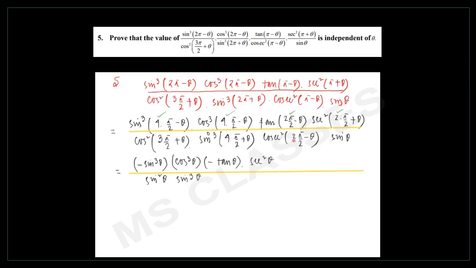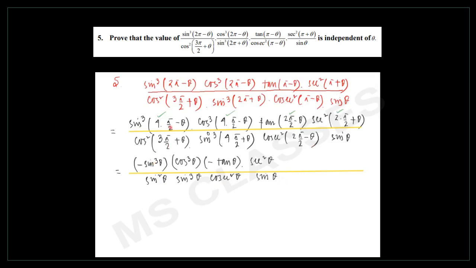Now cosec square, that is 2. 2 means even number. So this will be what? Cosec square into sine theta. So at first what we have done, we have expressed in terms of multiples of pi by 2. Here also the same thing. Now when it is an even number, it will remain the same. When it is an odd number, it will change. Like in this case, it is changed. Others, it is the same thing.